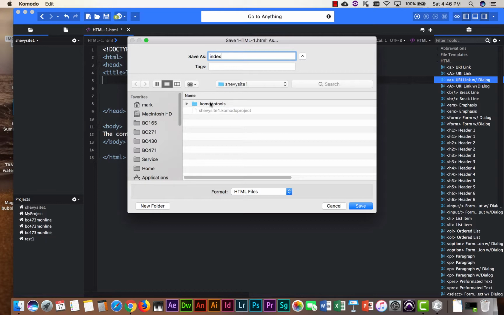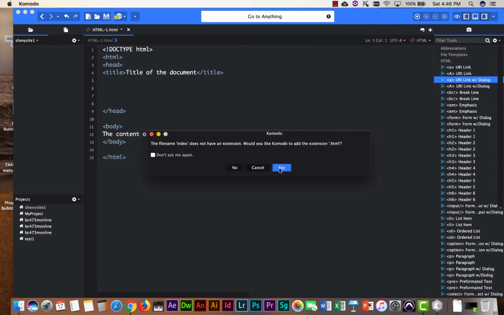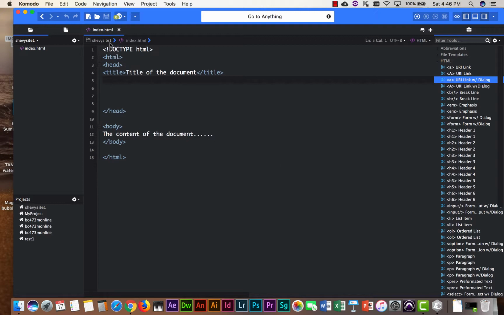And the only other thing in there right now is this Komodo tools. That Komodo tools is when I declared this to be my root directory, my root folder, Komodo set up this document to help keep track of what I put in there. So I don't have to worry about that. But that is the folder where I want to save this index page. And this becomes the home page for this site. And I look down here and it is going to be an HTML file. So I hit save. And would you like to add the extension .html? Sure. There we go. Now we're index.html. You can see it right over here.